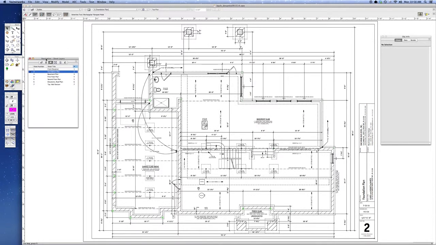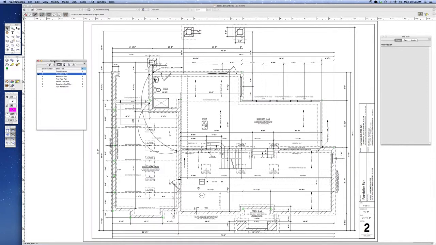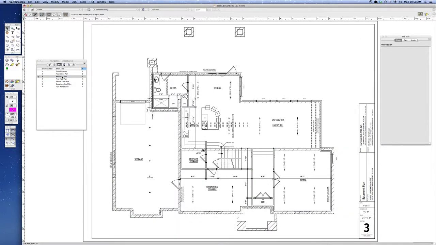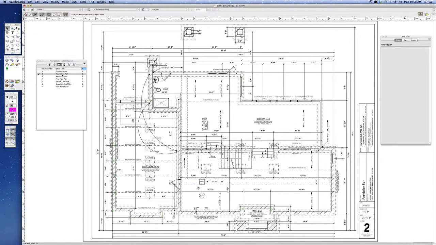These are all foundation specific items. The only reason I would have a basement plan would be to separate some of the things. If they're going to have a finished basement, I don't want the drawing to get too crowded, so I'll put all of the basement layout, as far as room layout and so on, on a different sheet layer, and keep all the foundation specific items on the foundation plan.